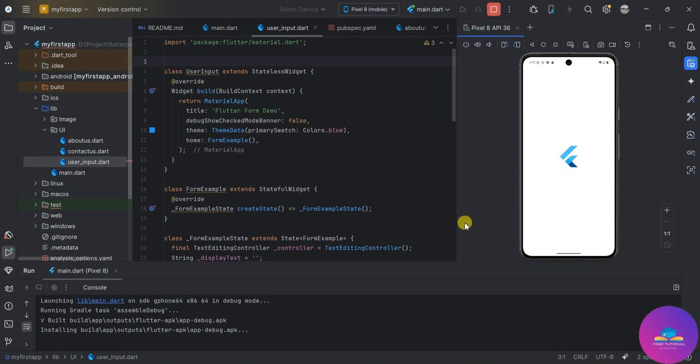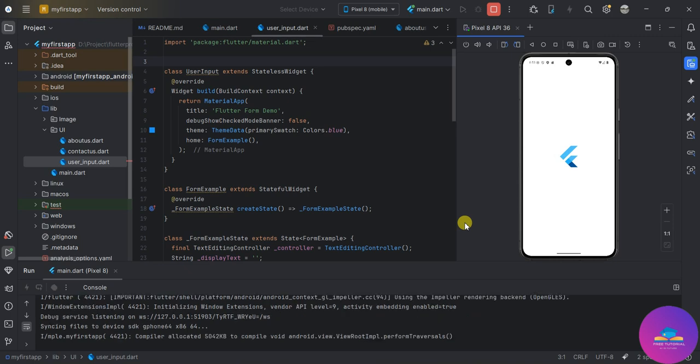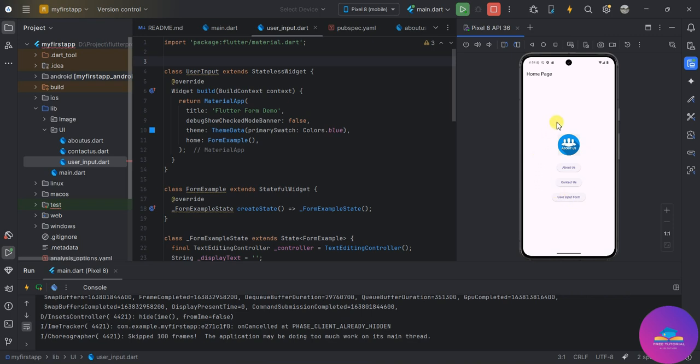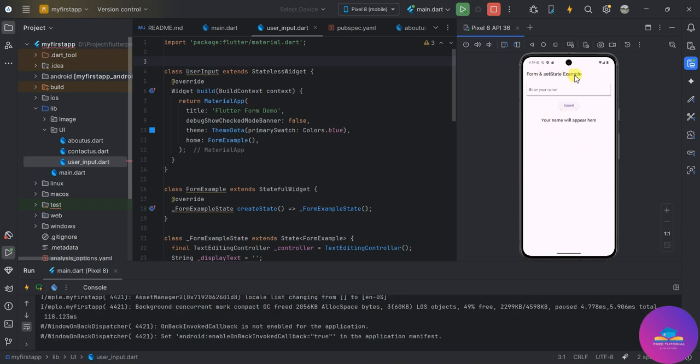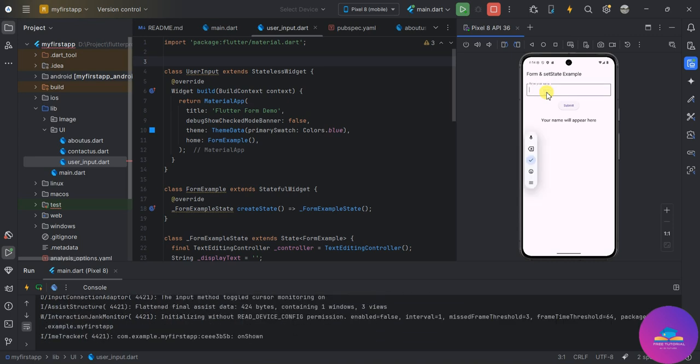It will take some time to build the code and load into the emulator, so give us a minute as it is building. Okay, we can see that the application is being loaded into the emulator. Now the application is open. As we have designed the button user input form, click on this button and it will navigate to another window. Here you can type your name and it will display below after clicking the button. So let me enter Free Tutorial TV. Free Tutorial TV has been entered into the TextField, and click the submit button. You can see that it says hello Free Tutorial TV.